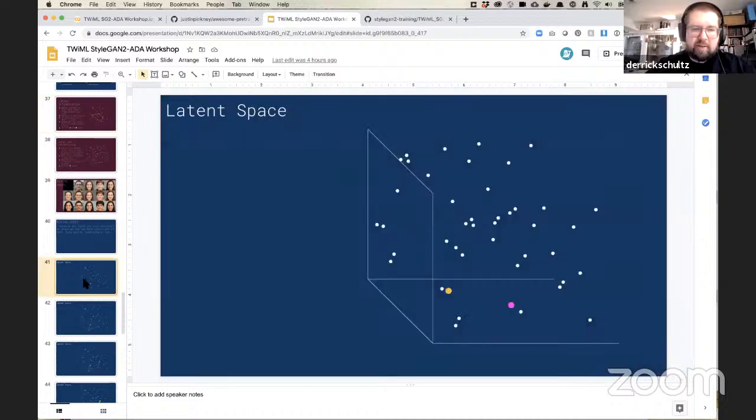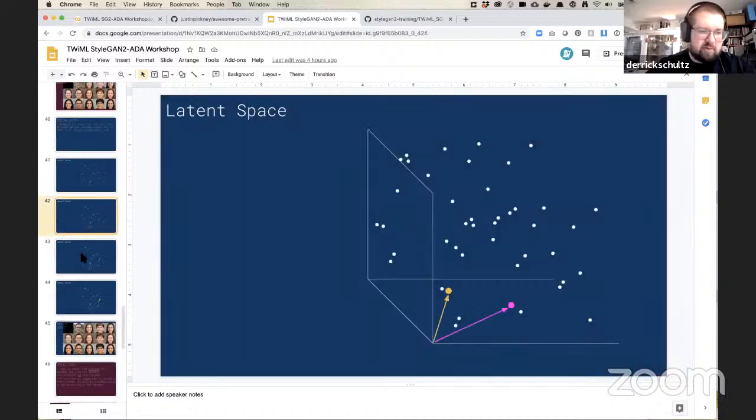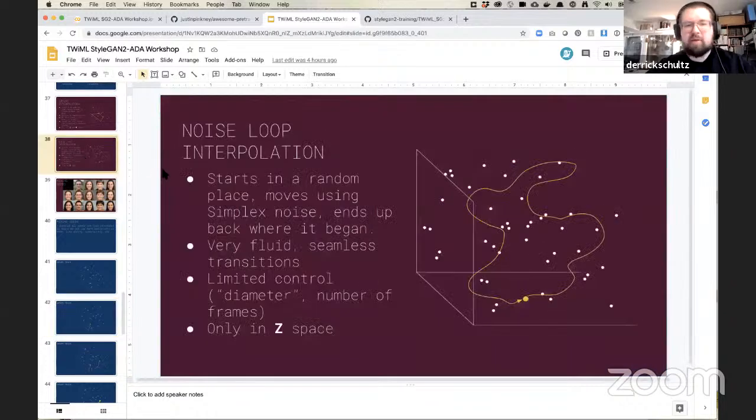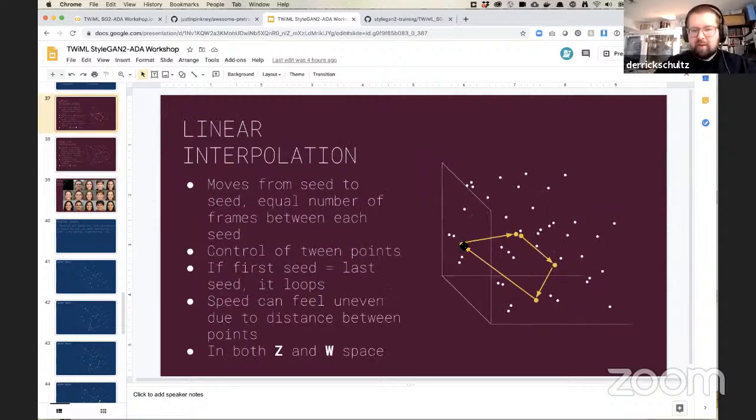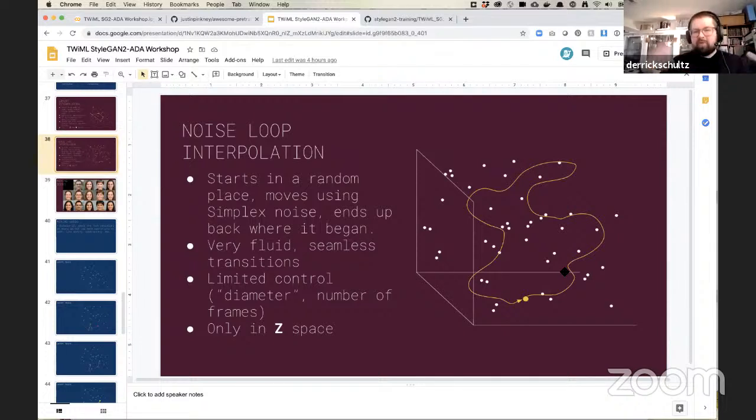We're going to look at another example, which is, oh, yes, I do have it. Okay, noise loop. Whereas with the other one you have more control about what your points are, like you want to say, I want to take this image and this image and this image, the noise loop will give you a little bit more of a smoother video. But the challenge is you don't really get to control the points. We're just going to take a long little walk through the video, and we're going to come back to the same place.